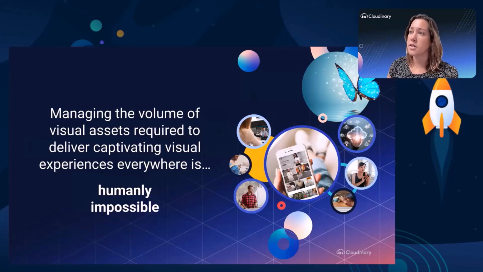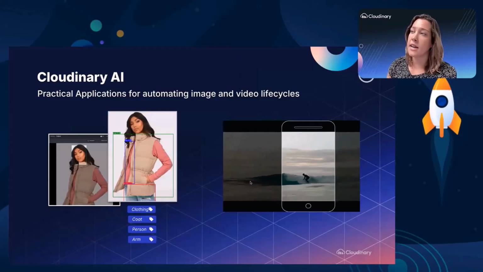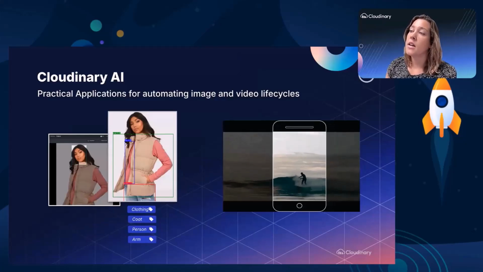Really, the core crux of this issue is managing the amount of visual assets over time. That need increases. However, being able to keep up with that and make sure that we're delivering these assets to every channel that is necessary and getting the assets in all the shapes and sizes, qualities, formats, etc., really doing that on a forever manual basis is humanly impossible. And so that's where Cloudinary has started utilizing AI.